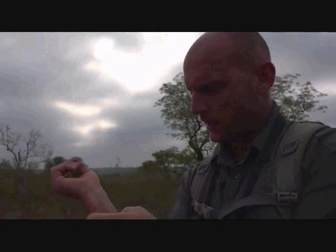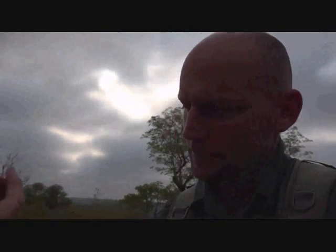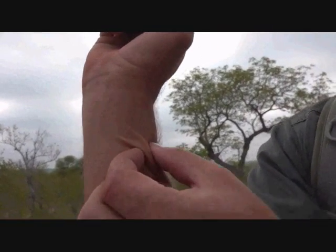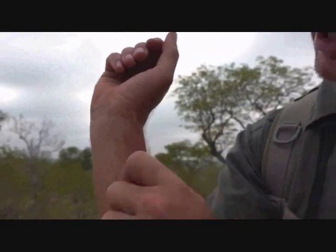Interestingly enough, you can actually use these termites as a type of suture, a stitch. I've never done it before myself. They've always let go. But what you can do is, in particular those large termites, you pinch a wound closed. So in other words, this scar that I have, you'd pinch the wound closed, and then you would let the termite bite through that pinched wound, and then you'd break the body off. And what that does is it apparently locks the jaws of that termite, and you can use them as a row of stitches. I've seen it done before on television myself.